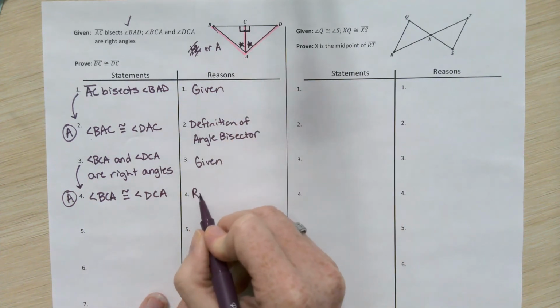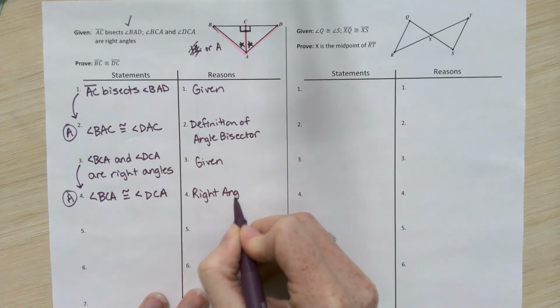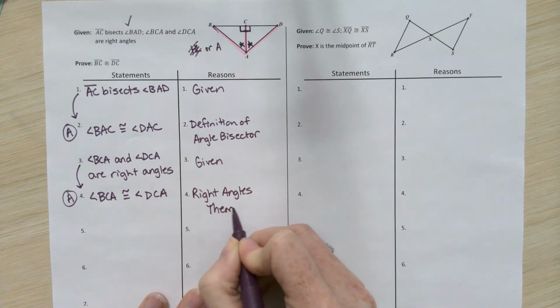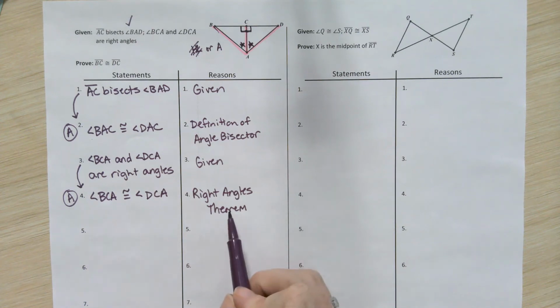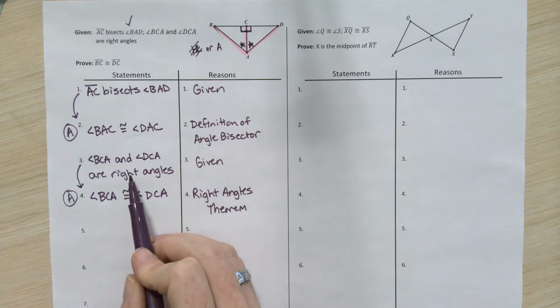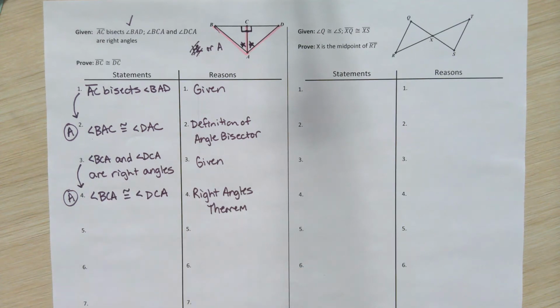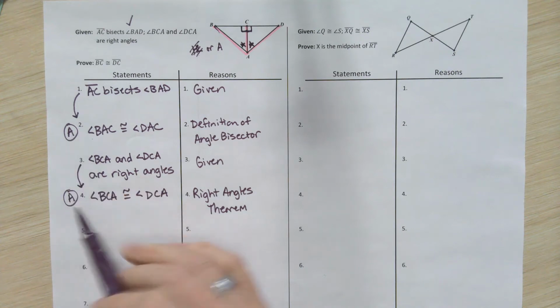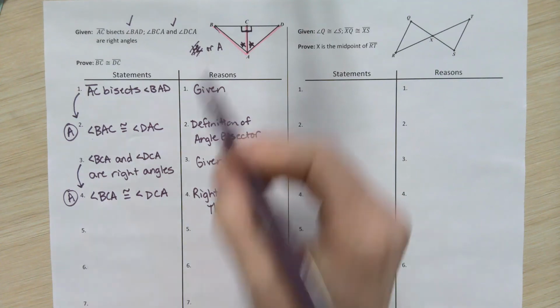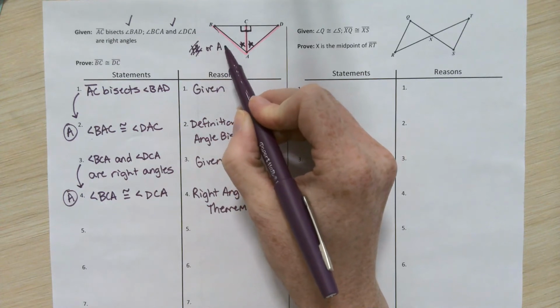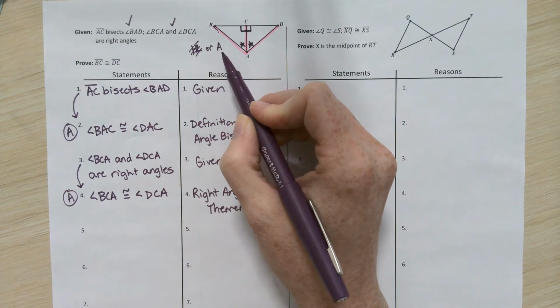We have an official name for that called the right angles theorem that explains how if they're both right angles, they're both equal to 90, which means their measures are equal, which means they're congruent. So instead of having to explain all of that inside our proof, we can just use the right angles theorem to go directly from that given to that statement about congruent angles. So now I'm up to two pairs of congruent angles, and I've used up both of my givens. So moving ahead, I need to have some sides because there is not an option to have AAA, 3 angles. So I need a pair of sides somewhere.